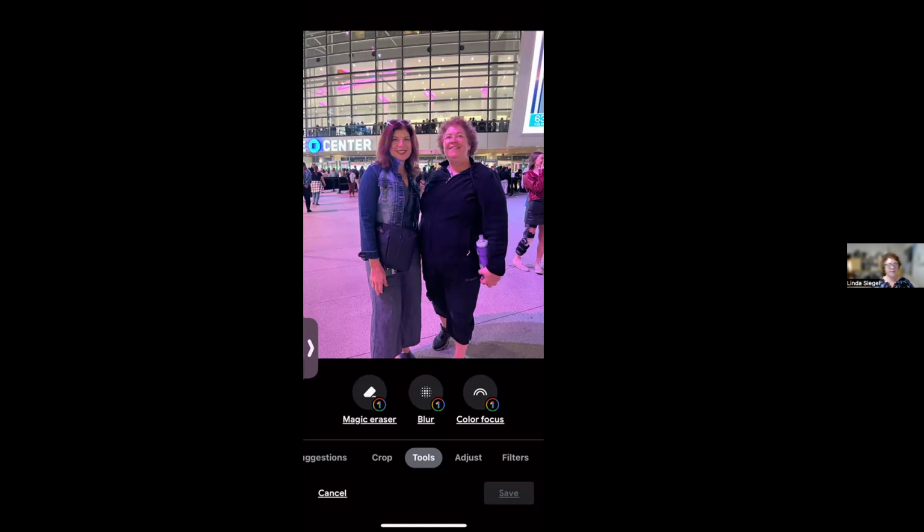Interesting. Okay, so that's why I just saw this recently. Yeah, Google One is their program for getting enhanced storage. When you get your Google account, you get a certain amount of storage. I think you get 15 gigabytes to start with, and that's for all your Gmail, your Google Drive, things like that. If you need more than 15 gigabytes, you can get a Google One account, and it's pretty reasonable. I think I pay $20 a year. And if you have a lot of photos, you may need to do that.